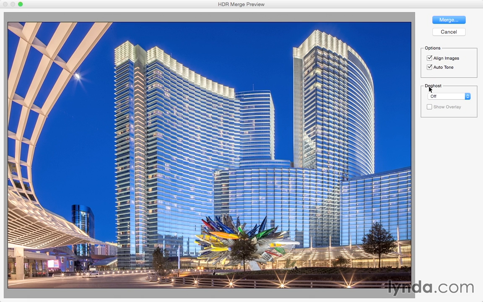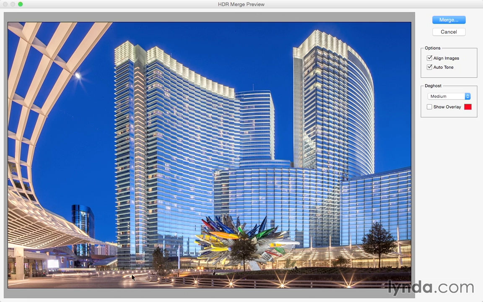Now, what about deghosting? Deghosting is helpful if you have trees swaying in the wind, and it gets rid of that. You can choose different options. Here I'll go ahead and select Medium to see what movement we had in this image. And in this case, with this particular photograph, we're going to see that the movement wasn't due to wind, but to the movement of the cars on the road. All right, let's give it a minute to update here. All right, so now it's showing us its deghosting option.